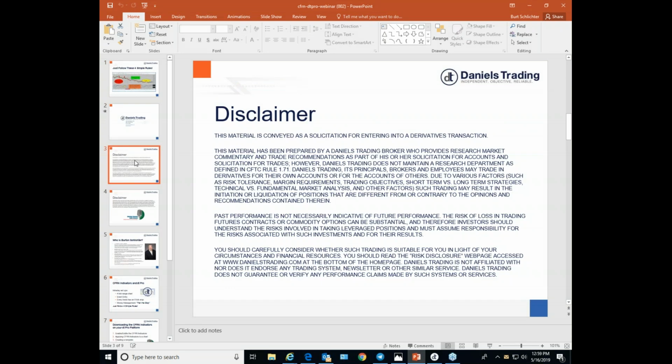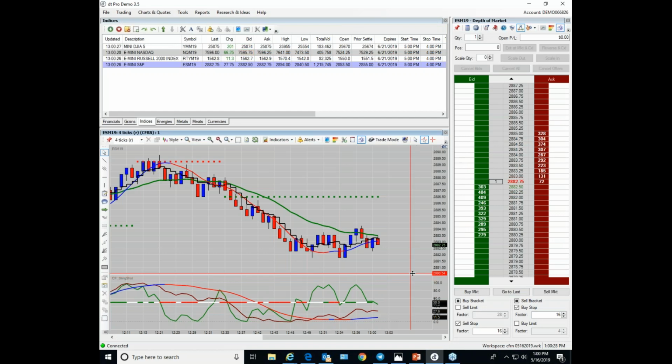So this disclaimer being out there, it is a warning flag. You're going to water that down a little bit if you're following the rules and using stops and doing all that stuff, going down the CFRN path. No, it doesn't completely wipe the risk away. You can still lose. There could be another tweet that pops up, and the market could go into a tailspin. You might have a stop loss in. Yes, that stop loss could get jumped. That means it's not executed, and you would have unlimited risk in the marketplace if that happens.